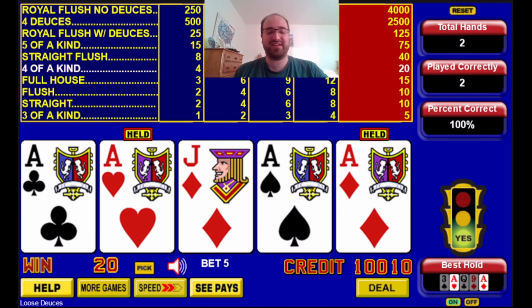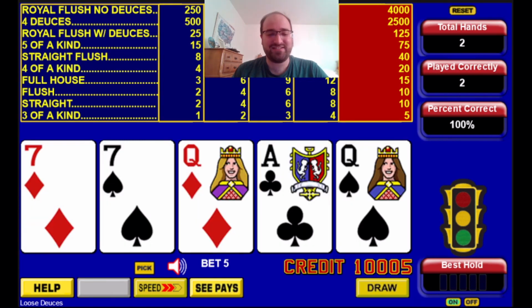Kind of wish we were playing double bonus at this time. 4 aces. Actually, I wonder, for you guys watching, have you ever gotten 4 natural aces in a Deuces Wild game? That's actually happened to me a few times now, including this one. What a good way to start this session.